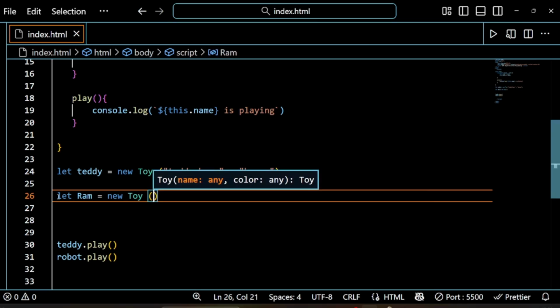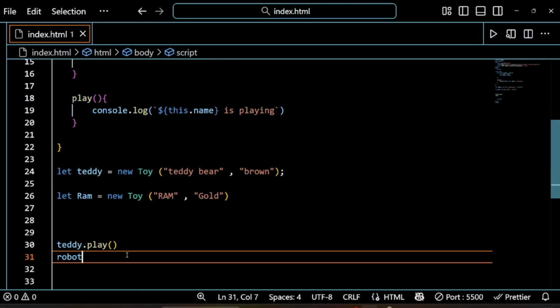Let's consider this ram as a new toy, and inside this I'll write ram, a comma, and the color gold.